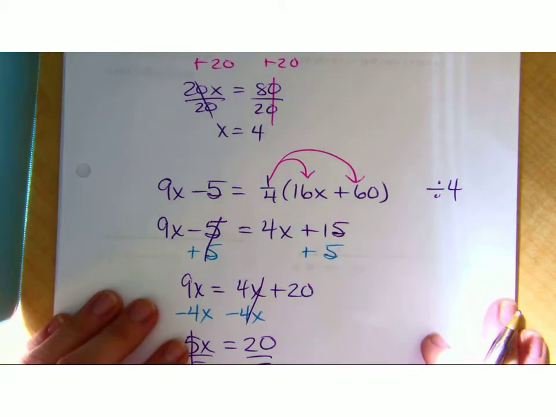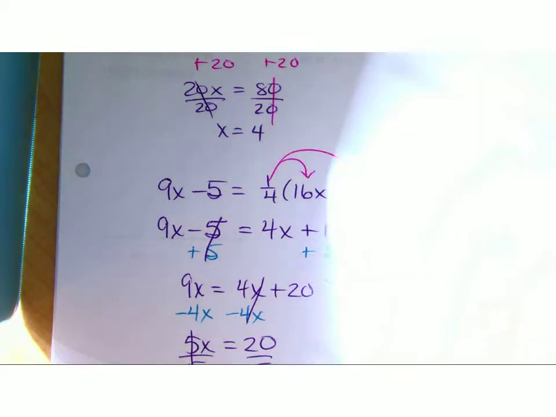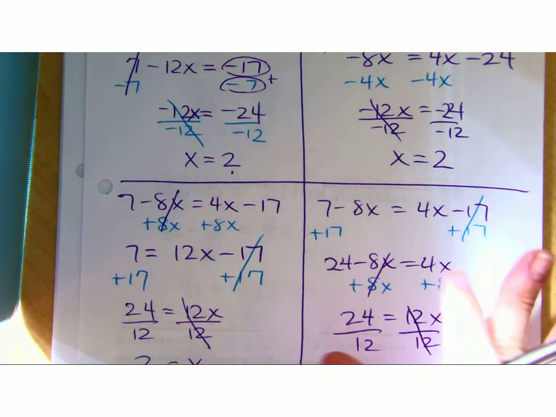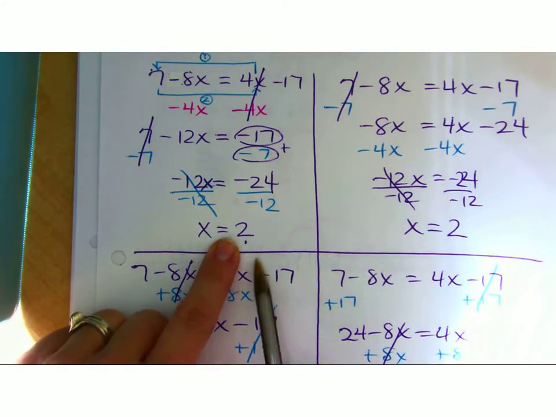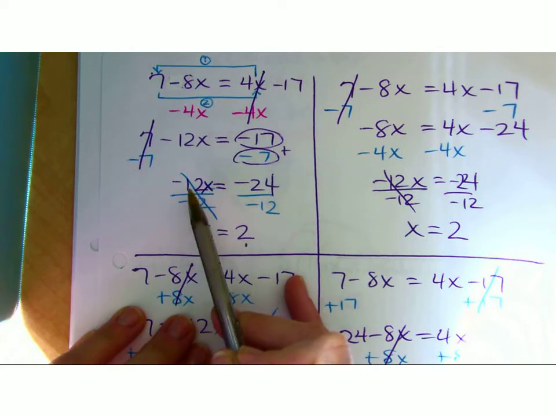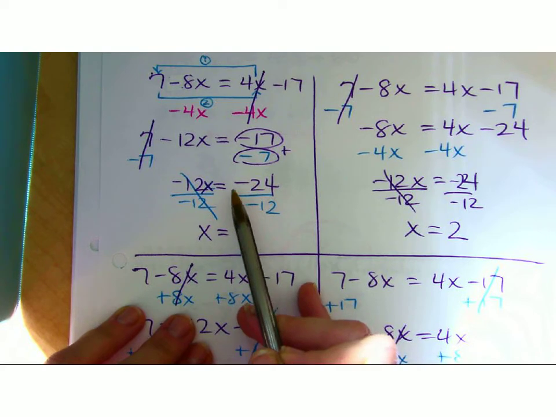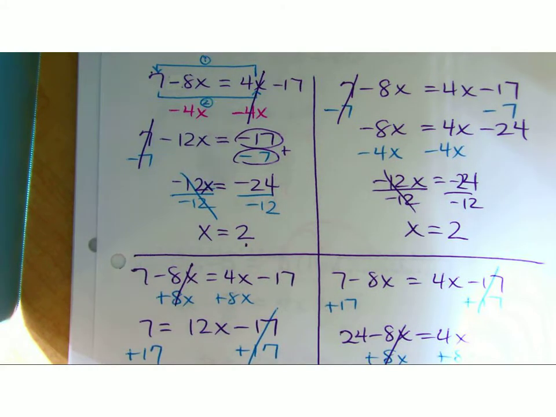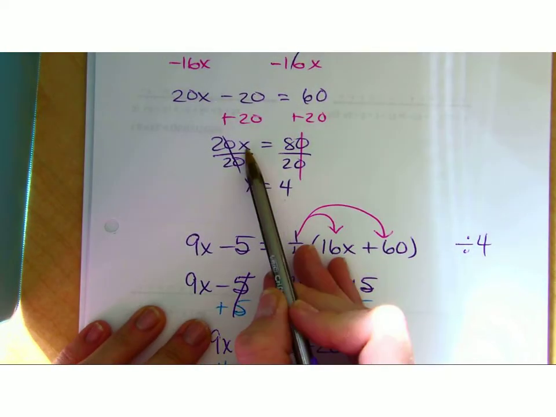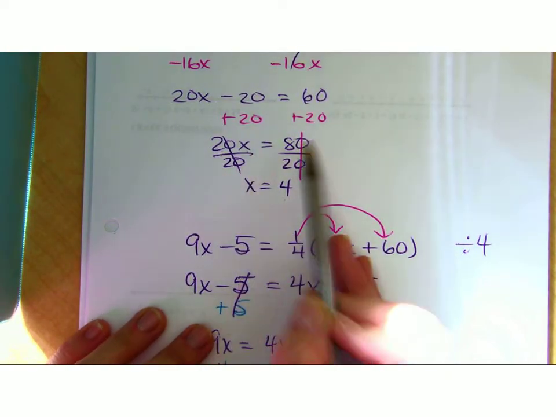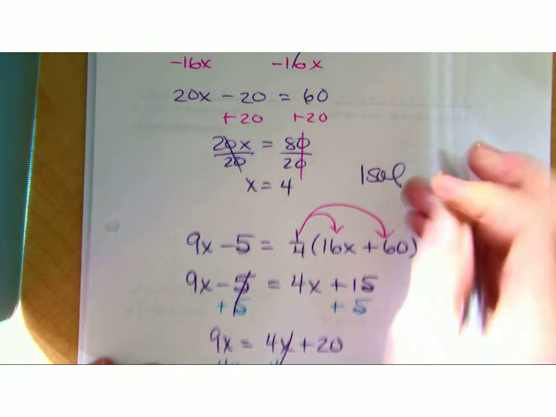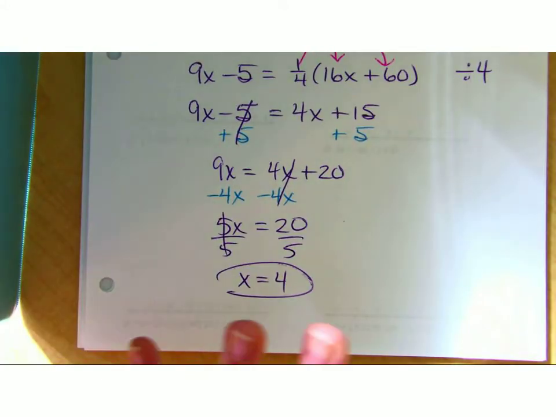So all these solutions that we've done, you had one answer. X was 2 on these problems, meaning the only number that I could put in up here and multiply it by -12 and get -24 was +2. It's the only thing that worked. One solution. What's the only number that I could put in for X, multiply it by 20 and get 80? 4. One solution. What's the only number? You get the point, right?